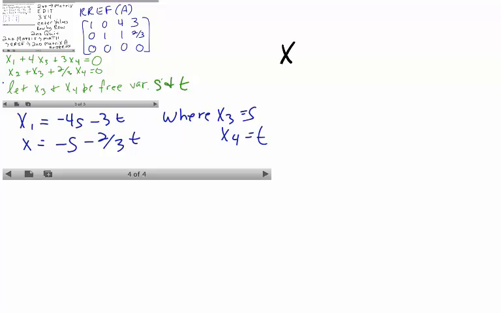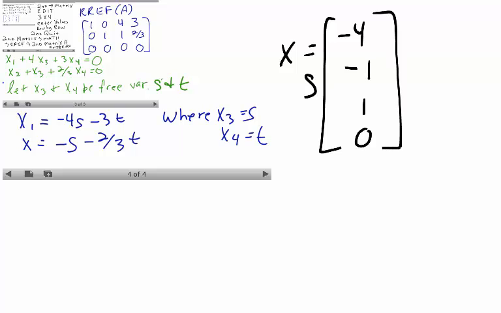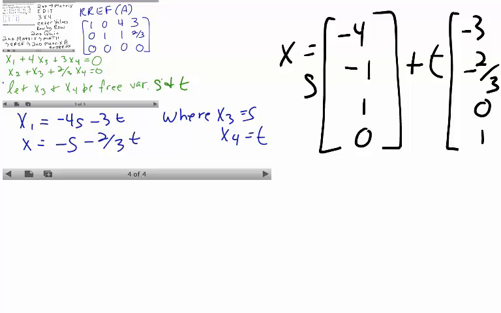We can write this as x equals s times column negative 4, negative 1, 1, and 0, plus t times column negative 3, negative 2/3, 0, and 1.